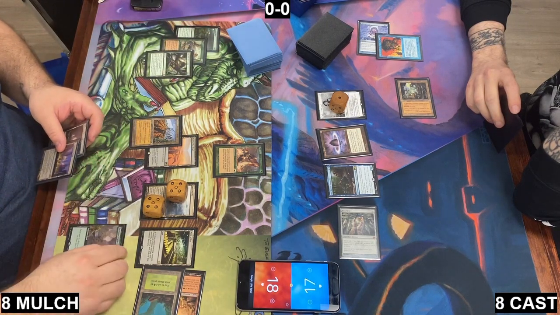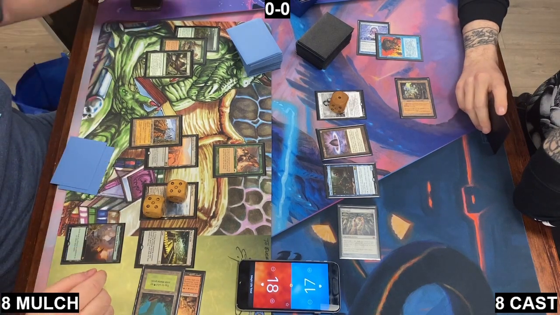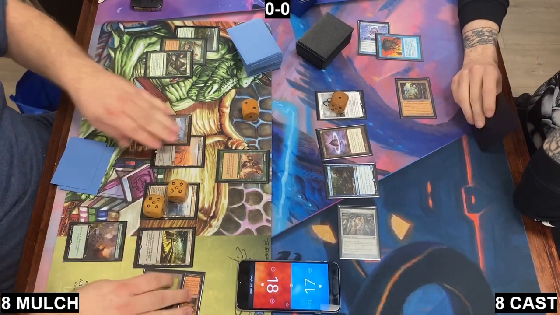I will play my land for the turn. Yep. I will trigger a zombie. Get a 2-2. Yep. Yeah, you are at 7, huh? Yeah, 2, 4, 5, 6, 7. Yeah, that makes it even harder.